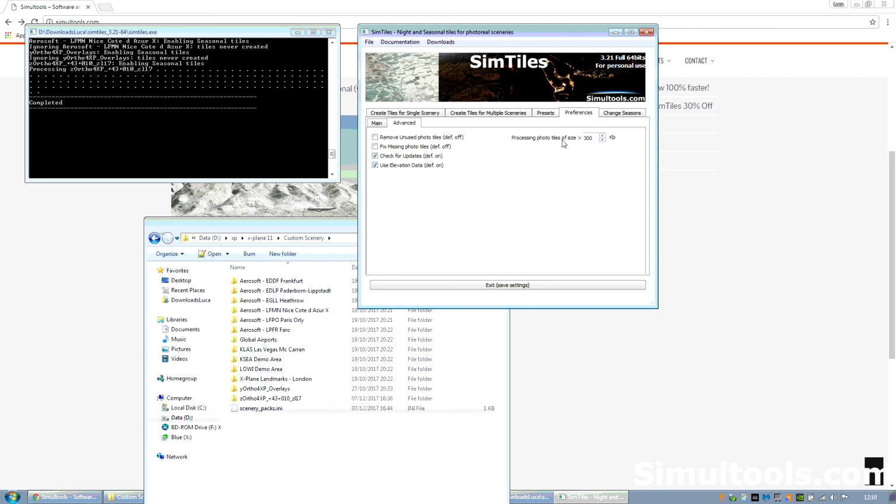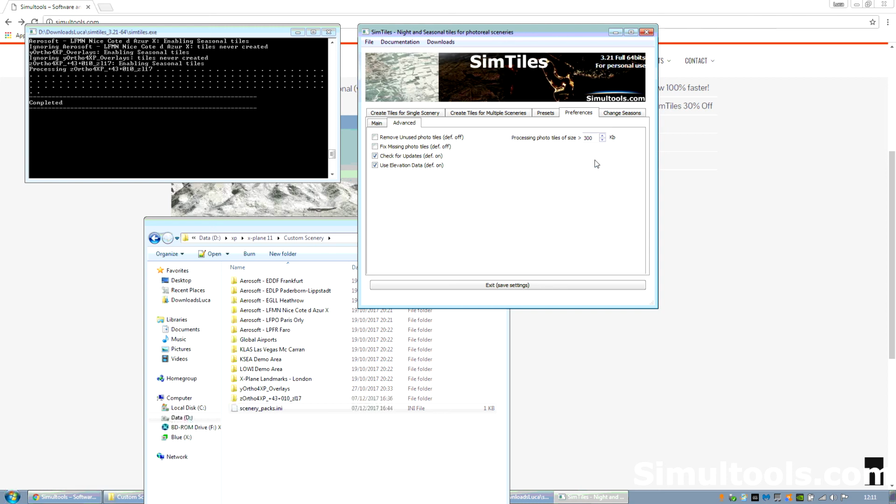Process photo tiles of size greater than this number. If the input tile is quite low res or quite small, it will give you a poor night or winter result because you wouldn't have enough data inside.